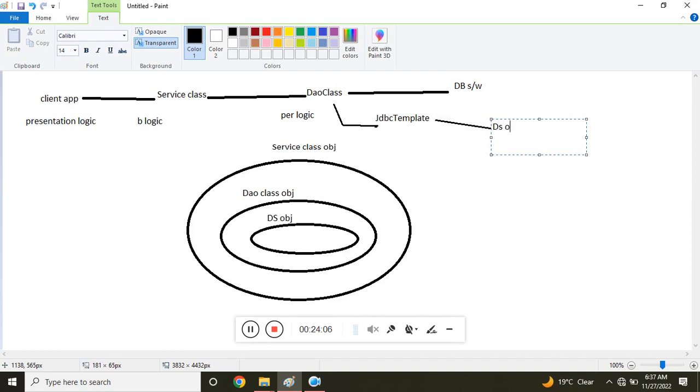If it is a standalone application, it uses a connection pool. If it is a web application, it uses Tomcat or any other server.